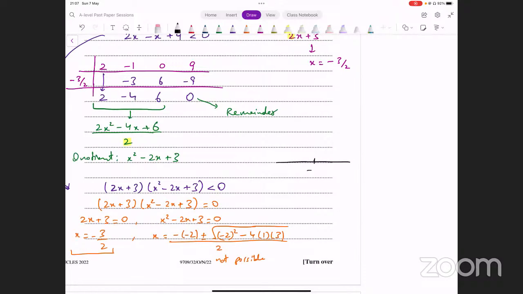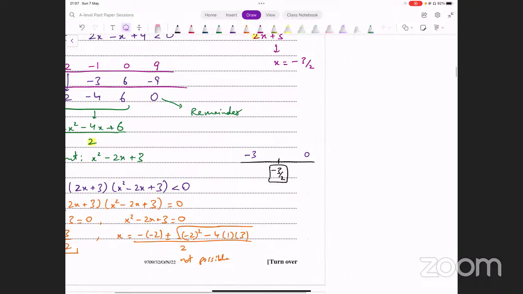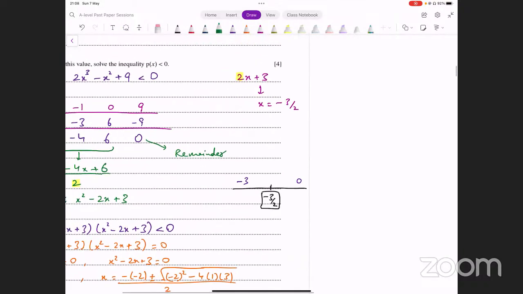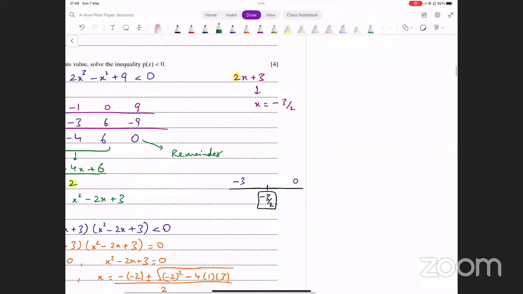And you have this number -3/2 in the middle. Take one number to the left of it, one number to the right of it, and see which region should be correct. Okay, what number can we take to the left of -3/2? We could try for instance -3, that's a smaller number. On the right side we could take 0. With these two numbers, you have to check them in the inequality, see which region satisfies and which does not. In that inequality, what do you do, input -3 once, input 0 once. Okay, let's input -3 in that first of all.